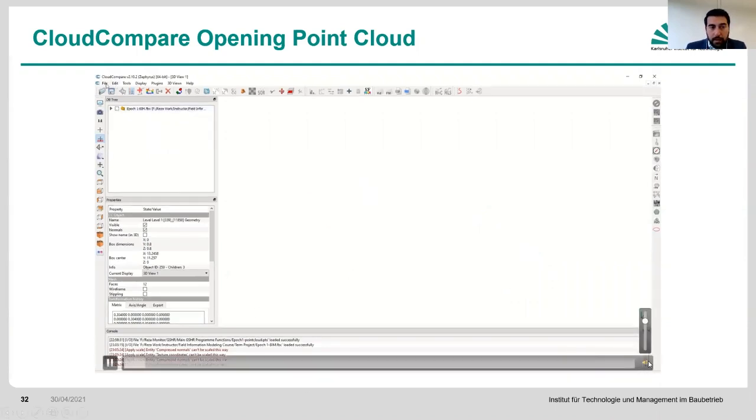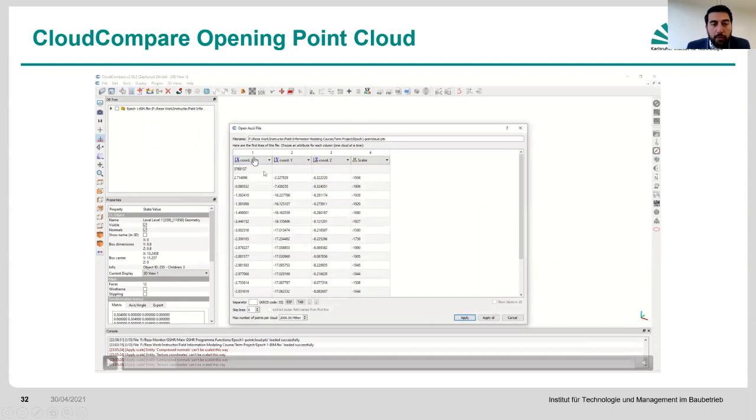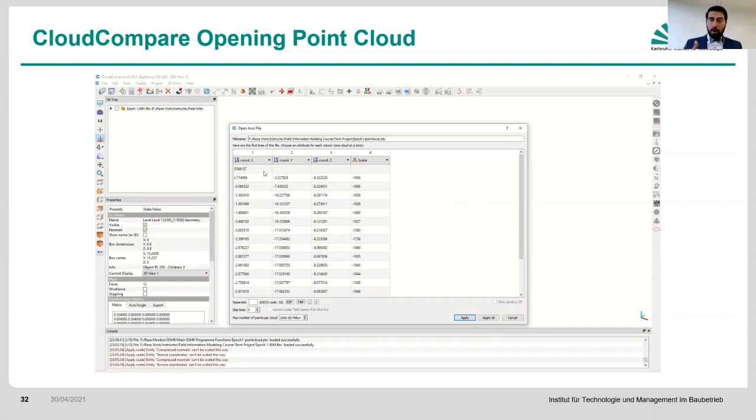The second part is, for instance, here I'm uploading the point cloud. You're going to see that you have a few columns: your X coordinate, your Y coordinate, your Z coordinate, and your scalar. The scalar, as I mentioned before, is basically your intensity, how hard a particular laser beam reflects off of a particular surface. That's what you see, and the color basically represents that. The first part is the number of points. Now, I've given you a MATLAB code to be able to read this whole file that you see here.